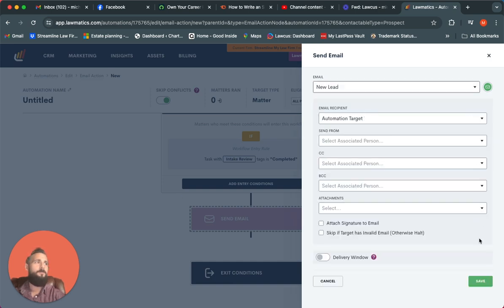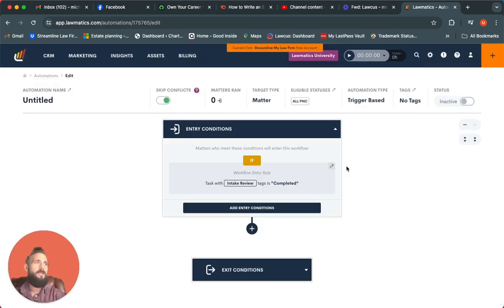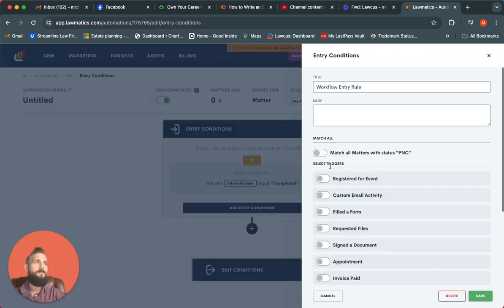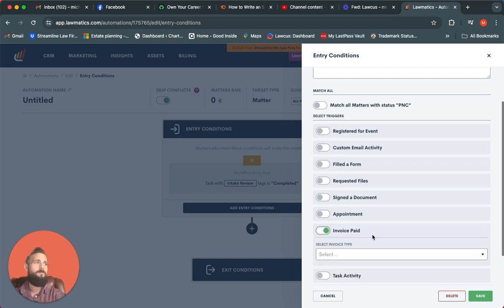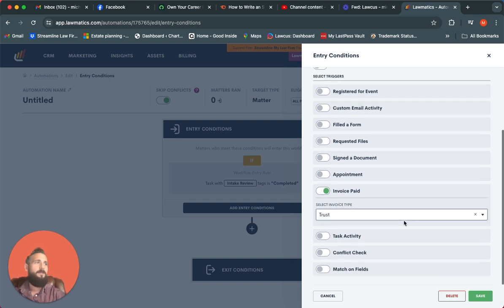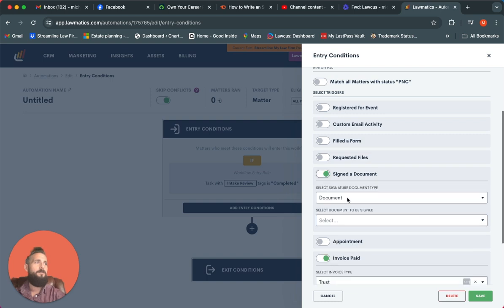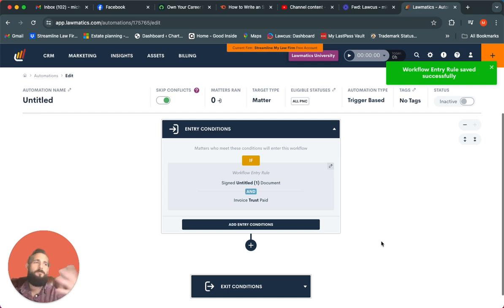Very simple. All right. And what's great about these is that you can have it meet multiple conditions. A really common one is we want it to be based off of an invoice being paid, and at the same time, we also want our fee agreement document signed before we continue on with the matter.